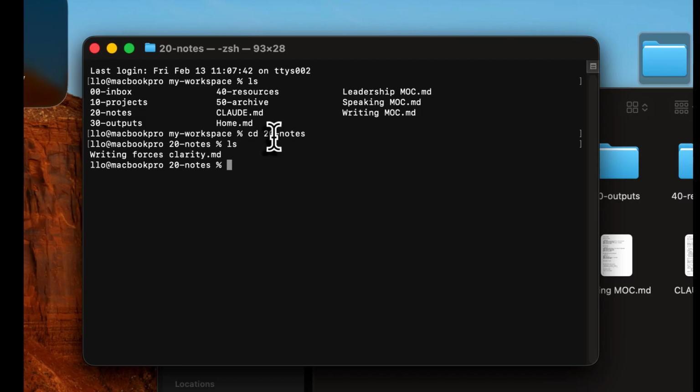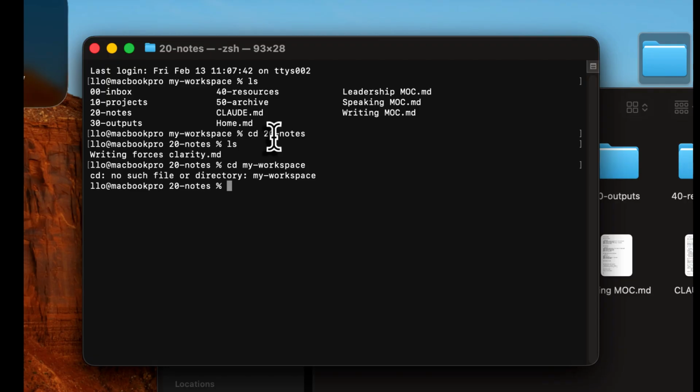Okay, so far we've used this cd command to go down in a folder structure, so to go deeper and deeper into a folder. And now we're here in the notes folder. If I wanted to go back into the My Workspace folder, and I try to use the change directory command, cd, and write My Workspace, press enter, you see it says no such file or directory. That's true because it's looking inside the notes folder and doesn't find anything called My Workspace.